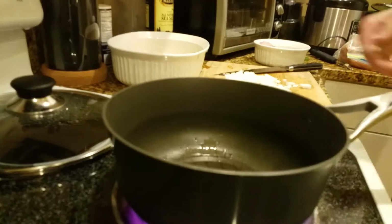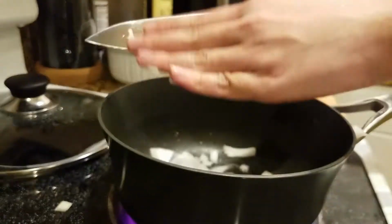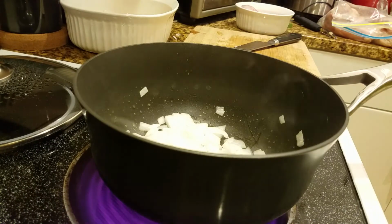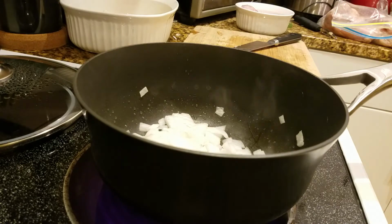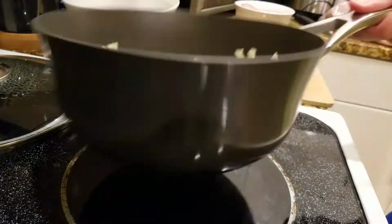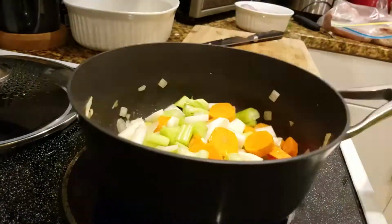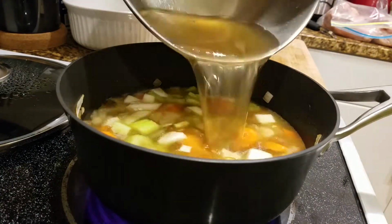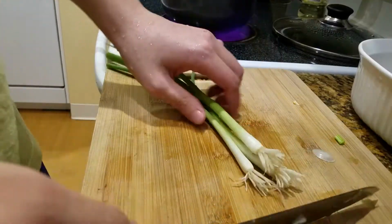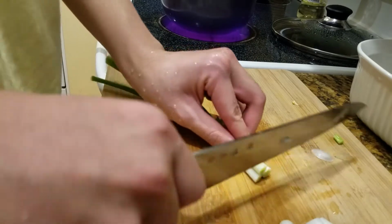Yeah. All right. My camera is unfocused right now, and I'm just making a mess of my stovetop, just dropping onions everywhere. While the onions get a little bit golden, clearish, I'm tossing in the rest of the vegetables. Is this sauteing? If you see me over here, I'm stirring it with my knife because I didn't want to get tongs or anything to stir it with, and I didn't want to get it dirty. And then I add in the stock, and here are some green onions I'm preparing to add in at the end of the whole process.